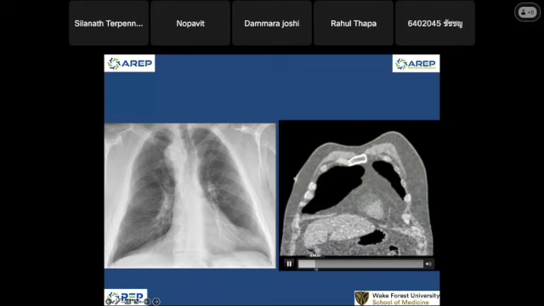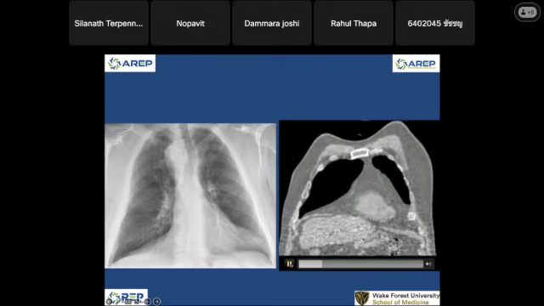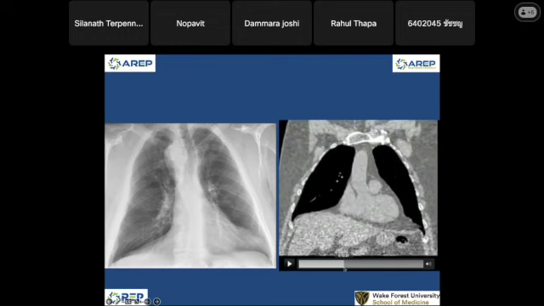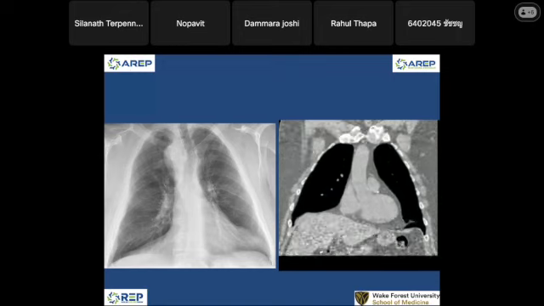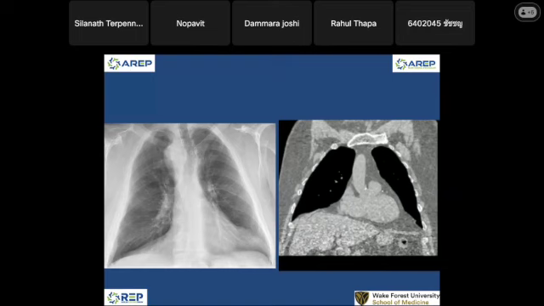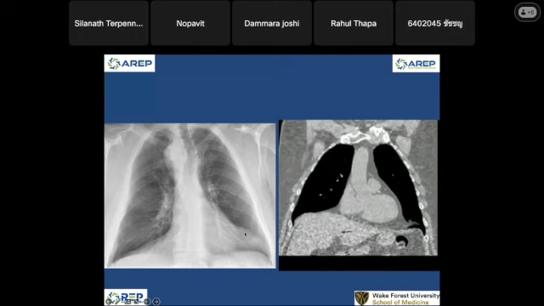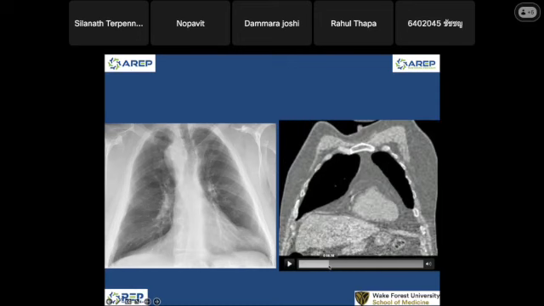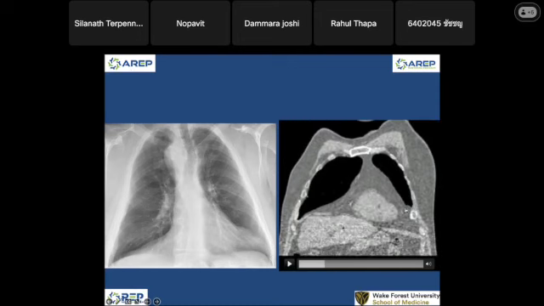Okay, so you said big heart, right? Does the heart look really big to you here? Does it look normal, or really big? Normal. Yeah, you are seeing fat. See that? The whole thing is fat. If I stop it here, this is the fat. It fools you here. So the heart itself is not big.